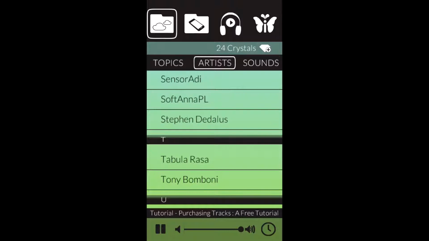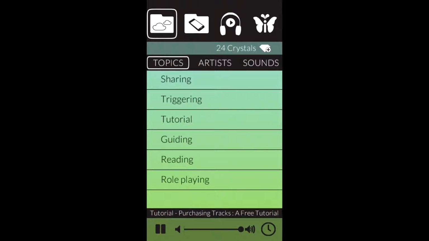Now hit the word Topics. All of the artist's vocal tracks can be grouped into one of 5 of these topics. So if you have a preference for one of these, pick the style that you like the most to see all the vocal tracks done in that style by all the artists.